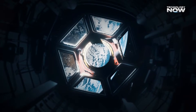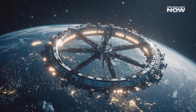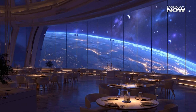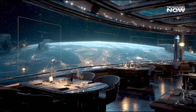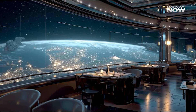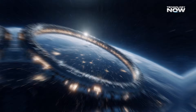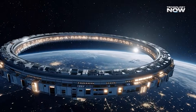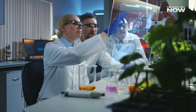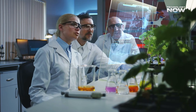Building a giant rotating space hotel is not something you just jump into — you have to practice. That's why Above Space has a clever plan to build a smaller test version first, called Pioneer Station, a boutique space hotel designed to hold only about 28 guests. Pioneer Station is a stepping stone to prove the technology works, especially the crucial artificial gravity system, and to start generating revenue before tackling the massive Voyager Station. They've also been building full-scale prototypes of the parts they need here on Earth, like a machine that builds giant metal support structures in space, taking it step by step.